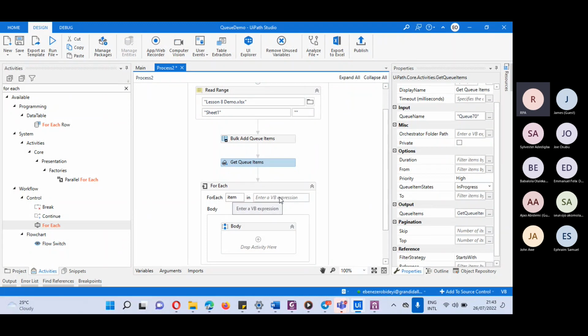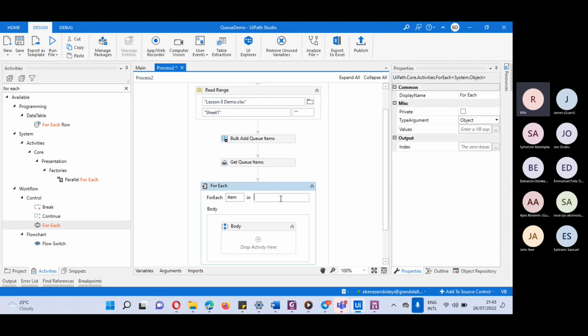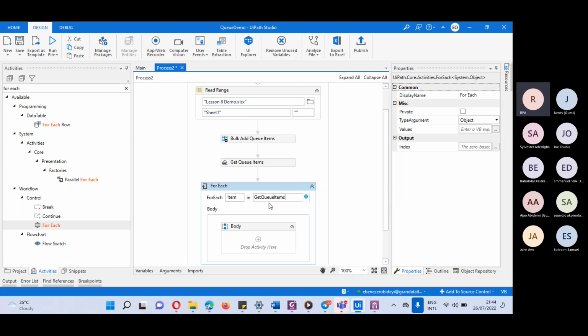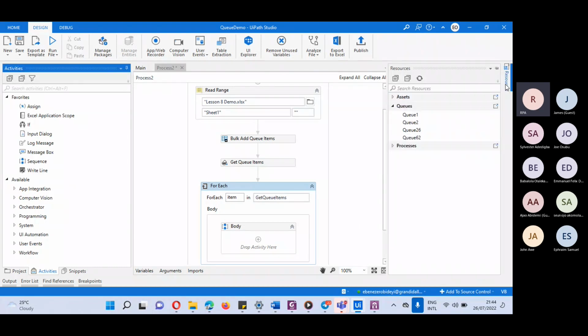So for each item in this data table, Get Queue Item. Okay, so what do we want it to do? We want to know the transaction status.